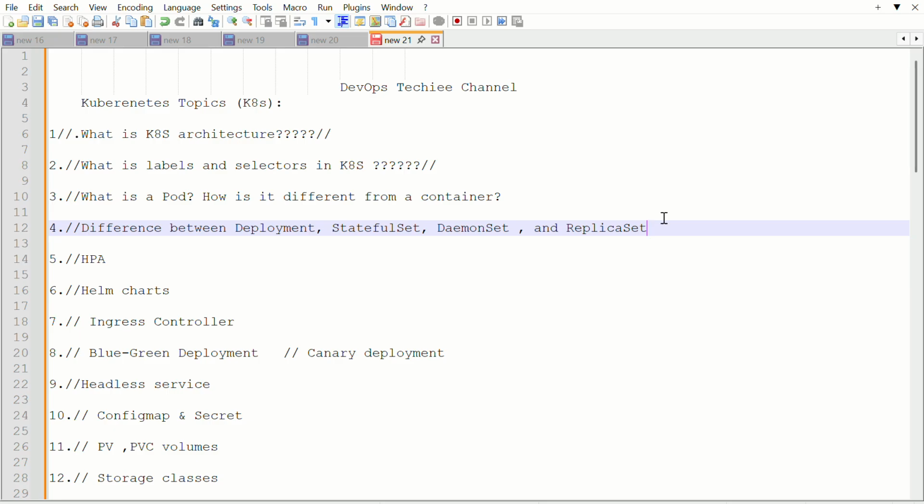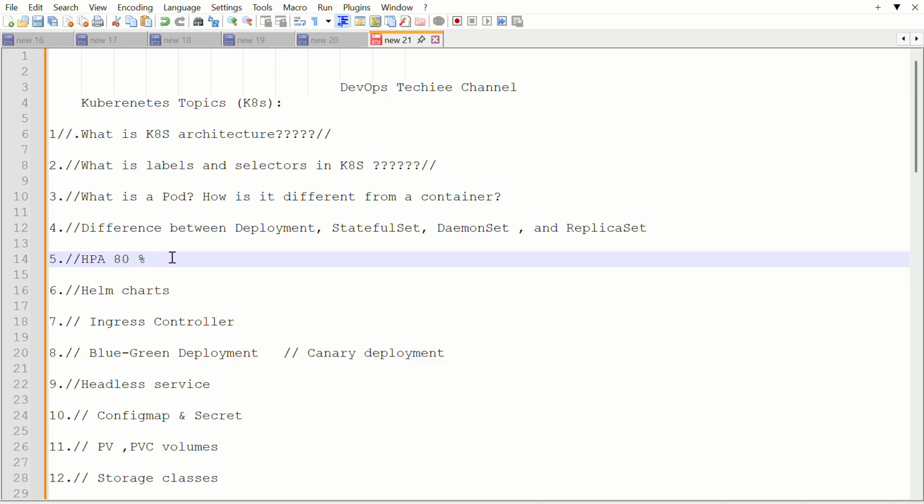ReplicaSet. If a pod is dying, it's a short-living object, right? It creates a new pod. It's self-healing, auto-scaling properties, these are advantages of Kubernetes. How is this ReplicaSet maintained properly, on which calculation does this ReplicaSet work, does it work completely with the HPA? How does HPA work, what is the calculation? If we are maintaining a threshold level of 80%, then how does it pick up after 80% to increase the pods, how does it scale in, scale out, how does it happen?